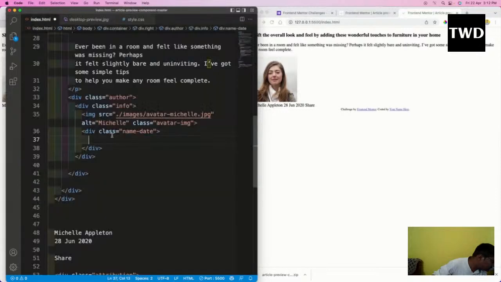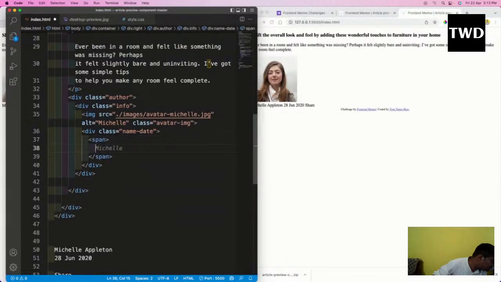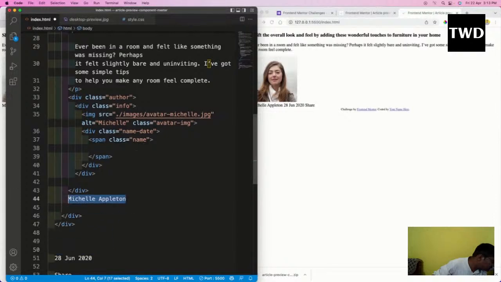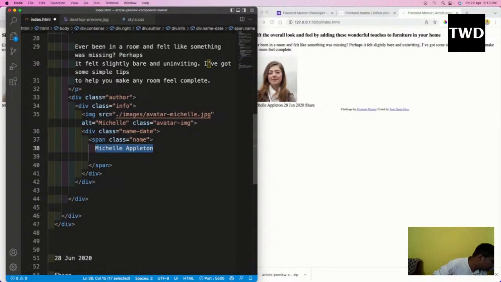Let's use span here and align, and we will assign a class again to the span. The name of the class will be name, and we will use the name here.